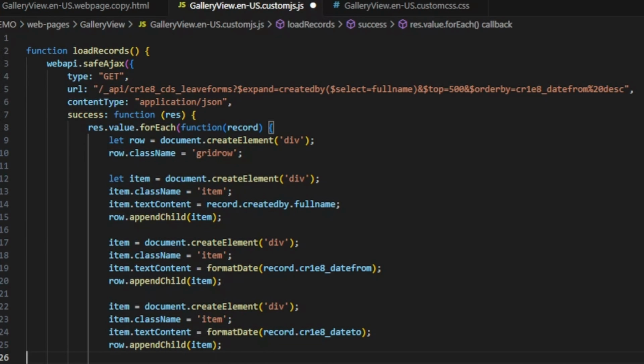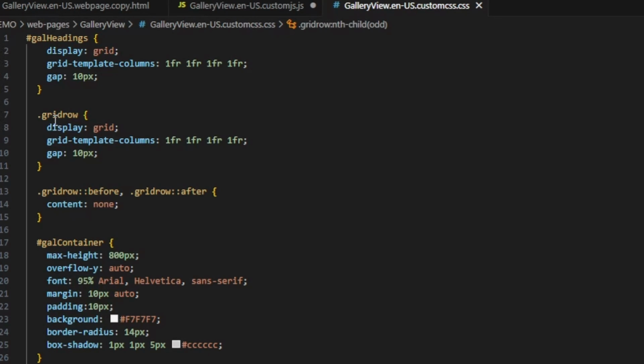So we've effectively created an outer div that is the row, and it is a CSS grid. If we look at our CSS, remember grid row is a grid. An item is just a div displayed as a flex.